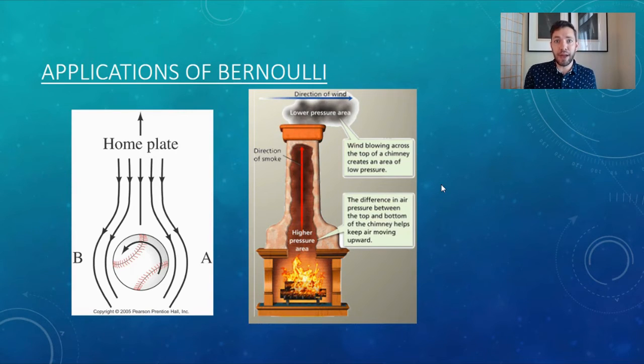This is also why curveballs can be a thing. It's called the Magnus Effect. So if you've seen the video of that dude dropping the basketball, what happens as a ball is traveling through the air, as it's rotating or spinning, is that the air on either side of the ball will be moving at different speeds. And so different speeds means we have different air pressures. And so it'll actually get pulled to the side.